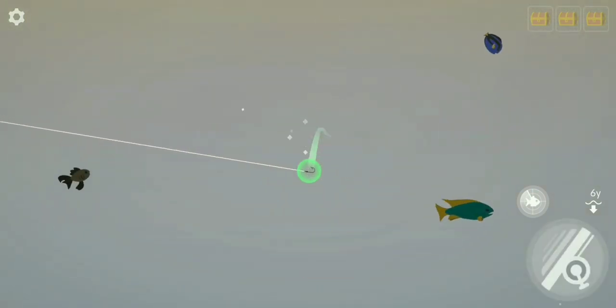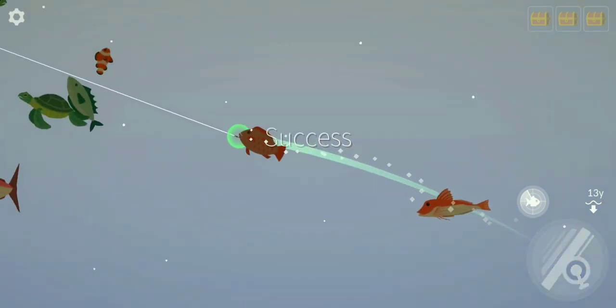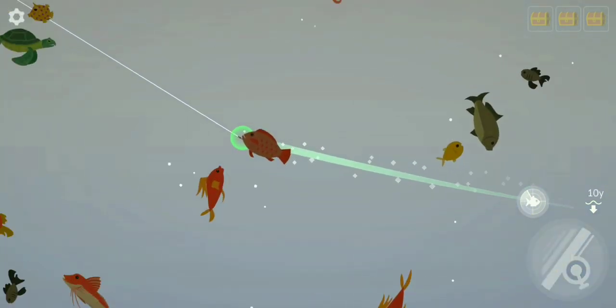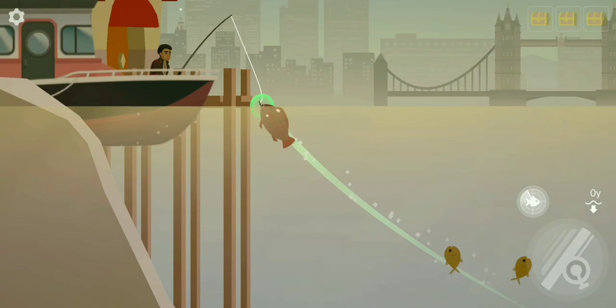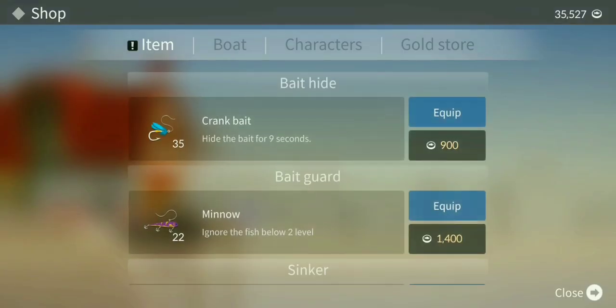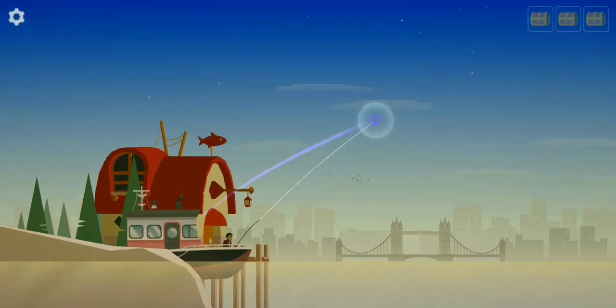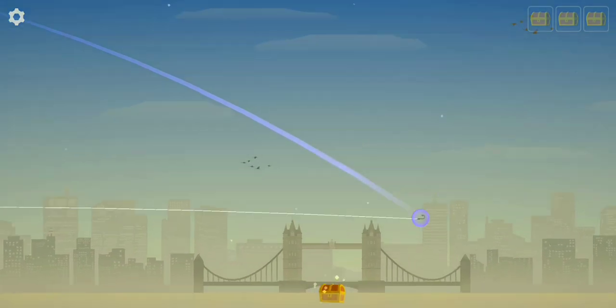Blue... I don't have that one, right? Do I have that fish? I don't remember. Okay, wait, we can actually try catching the marlin, right? Should we? I don't know. Okay, let's use him as bait and let's just try catching the marlins. So we gotta equip our minnow. And let's just toss it in there and hopefully we can catch the pink marlin. Let's see.